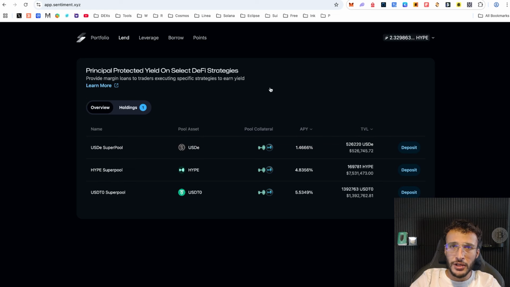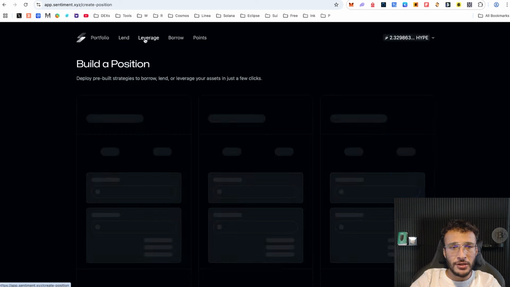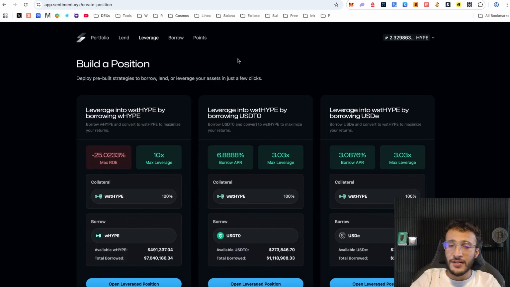For those who are looking for extra yield, but of course comes with extra risk, we're now going to head over to the leverage section. This is of course going to help us qualify for the airdrop, guys. But just know that this does come with extra risk, like I said, because there is leverage involved. And with leverage, guys, you need to understand all of the risks before you hit a single button. Please, guys, conduct your own research because this is extremely risky.